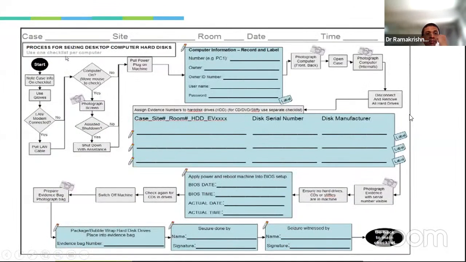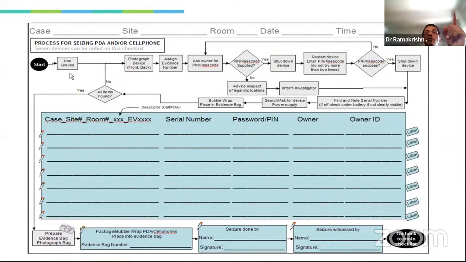So this is about the computer hard disk. Again, when it comes to the cell phone, it's very interesting. When I was talking about it, computer forensics and cell phone forensics are totally different. Computer forensics is easier for us because most of the time a computer never moves. It may remain in one place, especially personal computers. Maybe a laptop may move from one place to another, but not very frequently. So computer forensics is quite easy for us compared to cell phones.